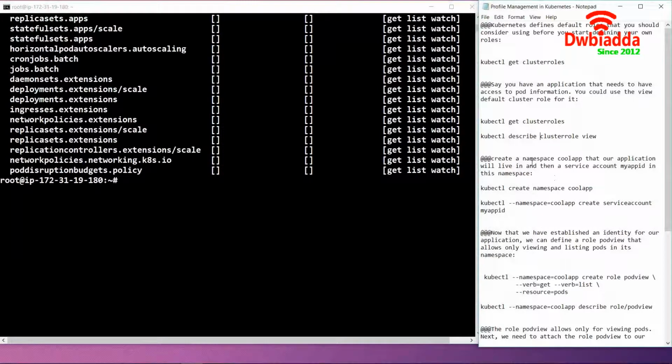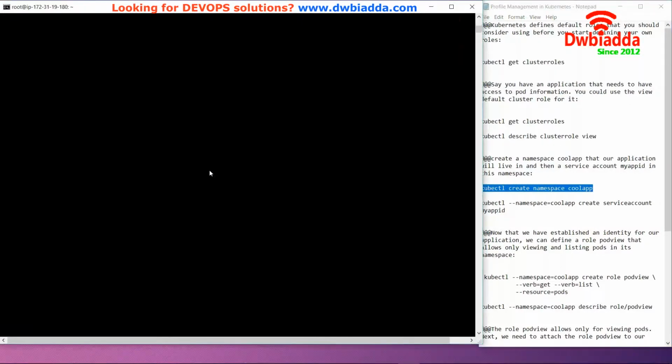After that, we want to create a namespace, cool app, that our application will live in, and then a service account, my app ID, in this namespace. So we will create a namespace called cool app. We will use this command for that.